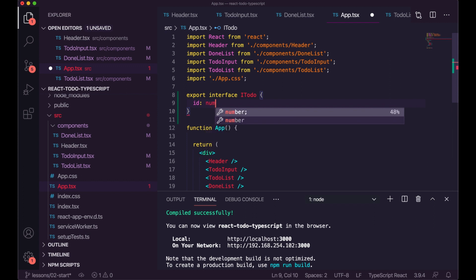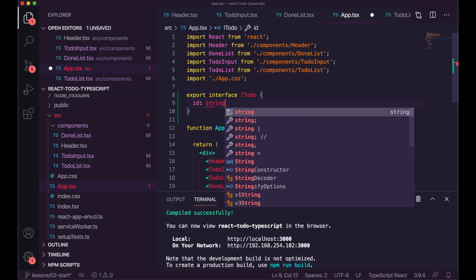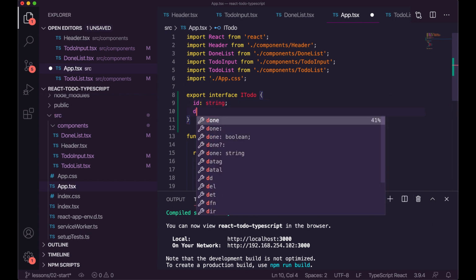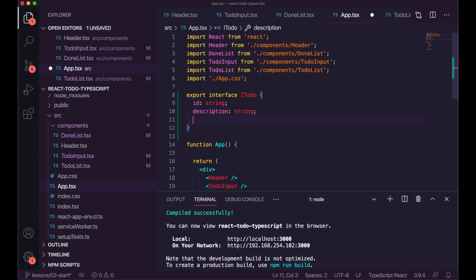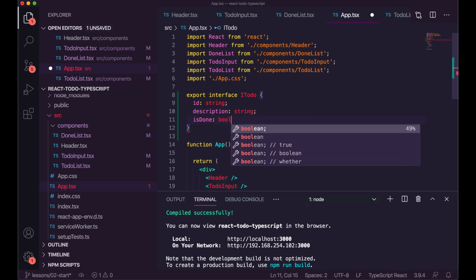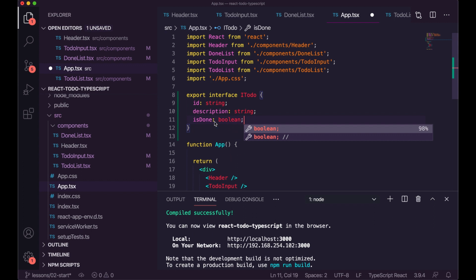For the app component, we need to create the interface that will define the keys needed in a simple to-do object. We call this interface iToDo, short for interface. Inside the object were the usual keys or fields containing what is used from the done list and to-do list components.